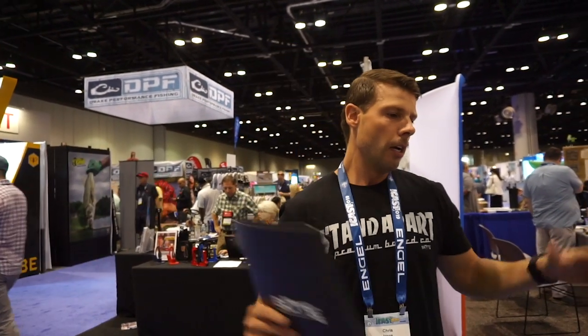So how much does it weigh? Weight on this is around 60 pounds. Oh, so it's nothing. Fully inflated and outfitted, you're looking at around 100. Okay, and that's going to be inclusive of the 6-horsepower motor. So, not very much when you're talking about what you have here.